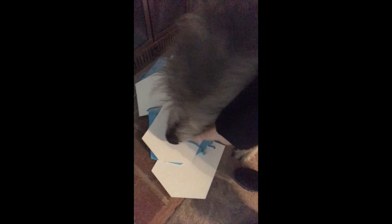Herford's helping me. Yeah, are you checking out the banner, Herf? Yeah, don't eat it. No, don't eat it. Hold on, let me see. No, don't eat it. Let me see.